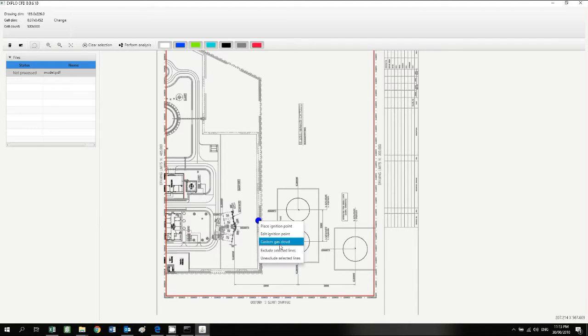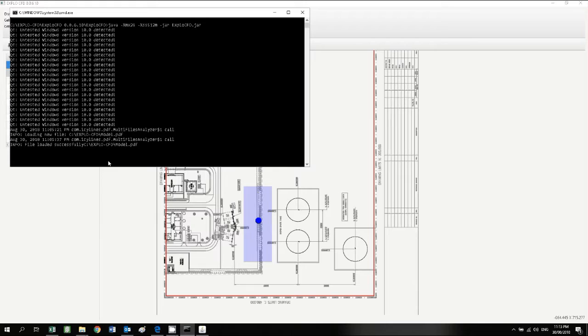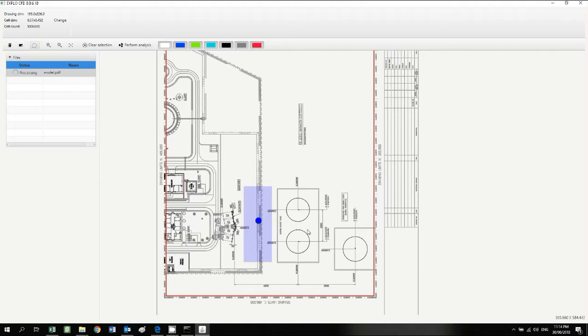Then I'm going to place a custom gas cloud over here. So this is the custom gas cloud that I've placed, and we're ready to go. I'm ready to run the simulation, and that's in fact what we will do right now by hitting perform analysis. And you'll see it says processing, and the window it will create an input file for the SU2 software and transfer that input file to the SU2 software, and SU2 will be called, and it will run for a few minutes, and then when it's done, it will call ParaView, and you can look at the results, and that will be the next step.